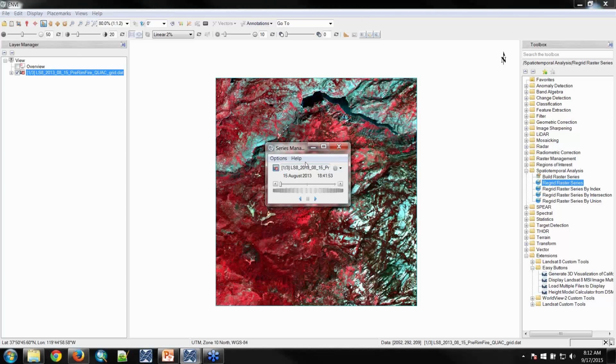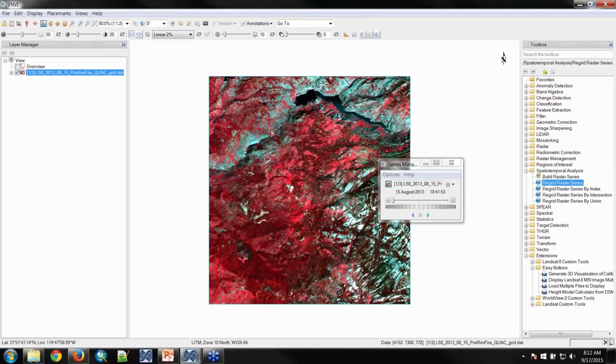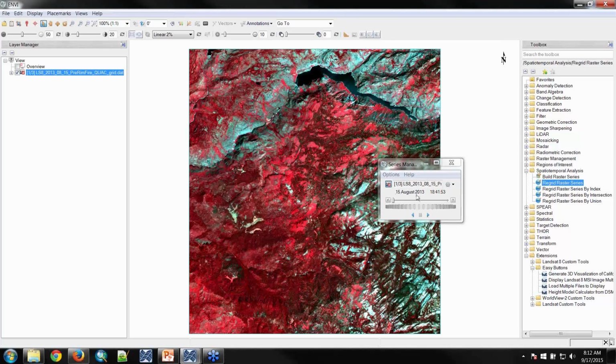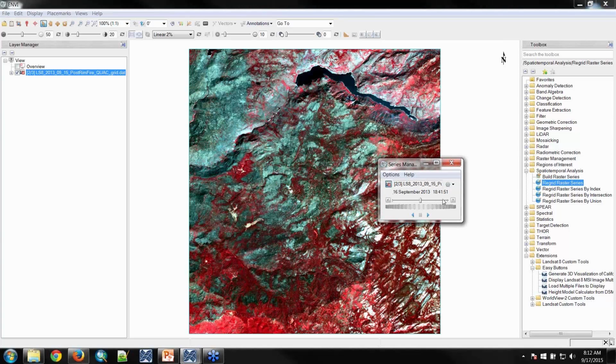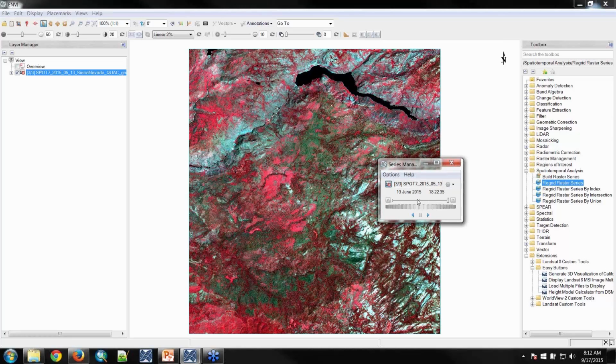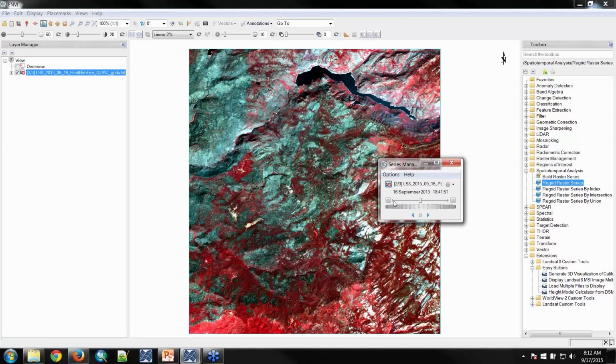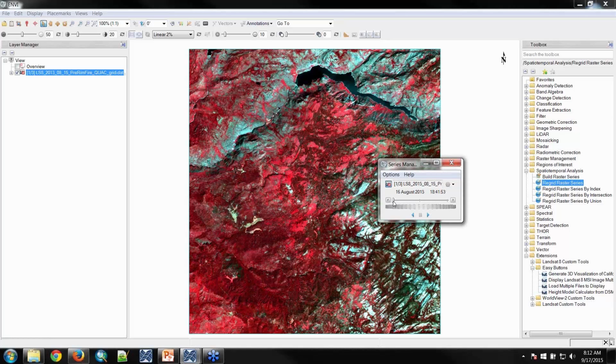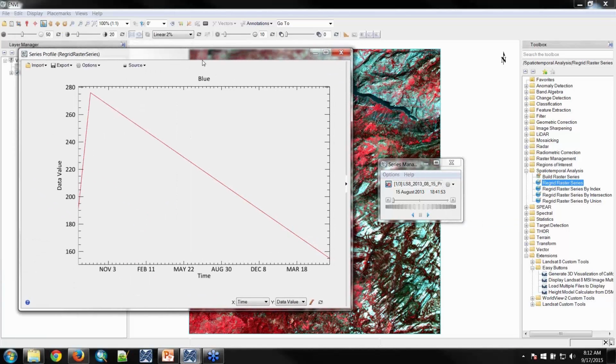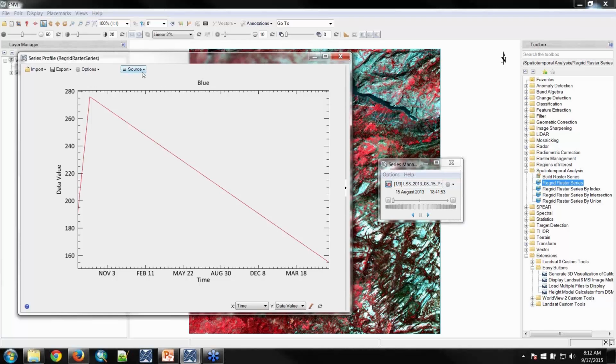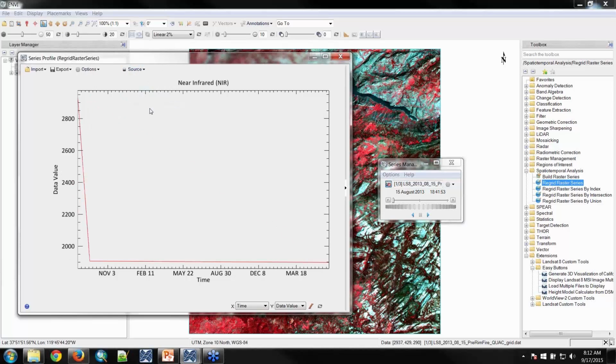Let's do a color infrared visualization. And now you can see that all 3 of our images have the same extent, they have the same pixel size. This allows us to do a much more in-depth analysis. And so real quickly, I'm going to show the series profile tool. The series profile tool will allow us to take any band from a multispectral image and display it in this profile. So let's go ahead and take the near infrared because it's a better indicator of vegetation.